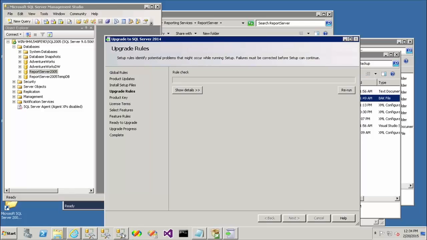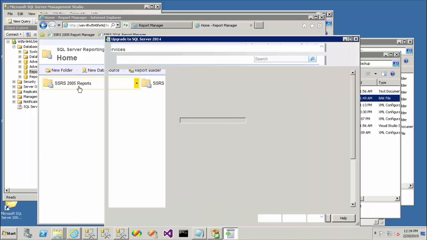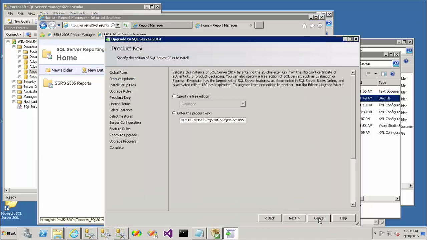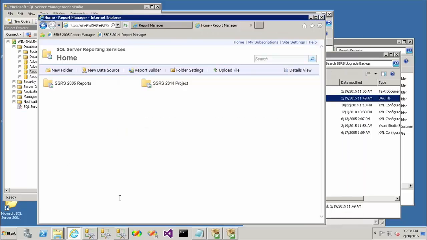So once we've done that, we should have our Report Manager with the new look and feel here, and we should have all of our reports in place. Of course, I launched that, so it opens up over the top of what I was doing here. Paul, does that actually upgrade the reports themselves to the newer version of the RDL? It does not. Now, that's an interesting topic because that's not necessary.